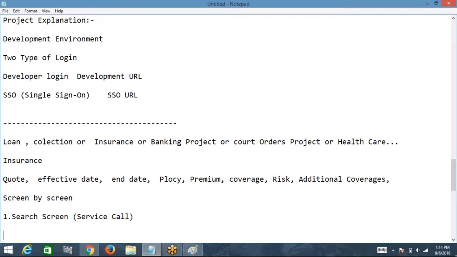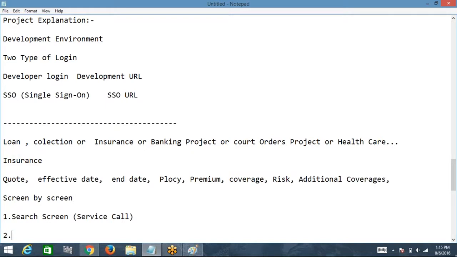Otherwise, there is a proceed to create an account button also. Two buttons will be there, and both will be conditionally displayed. When an account is there, the create account button will not be visible; only the proceed to quote to take policy button will be available. If the account is not there, proceed to policy will not be available; only the create an account button will be available. That's how you need to imagine it.